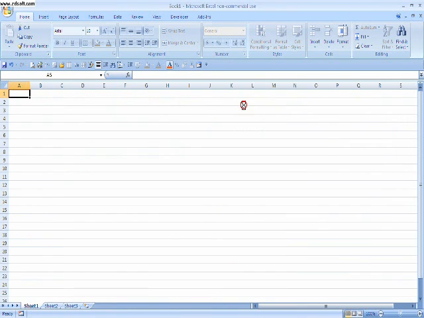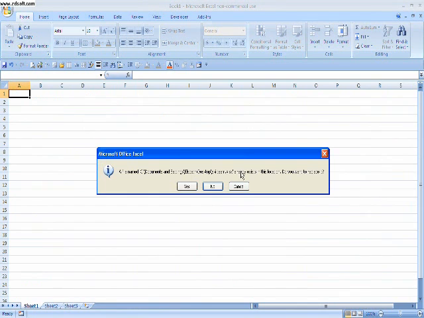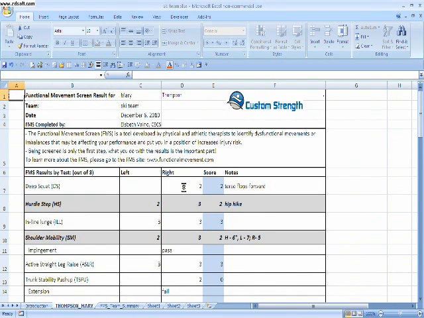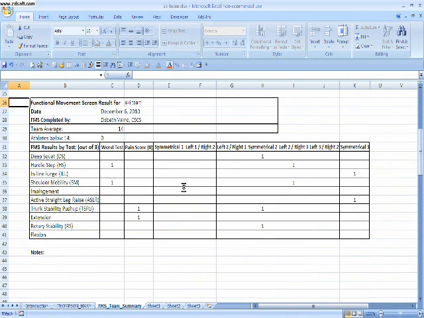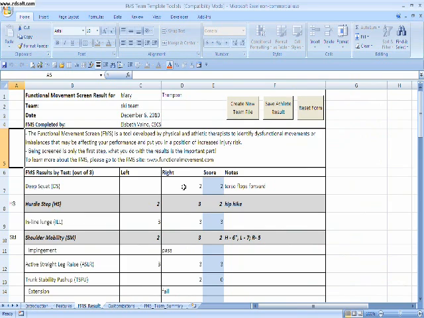And now I'm going to click Create New Team File. So it's telling me that the team already exists. Do I want to replace it? I'm actually going to say yes. If you don't, what you'd want to do is at that point open that file, and then the next time it asks you, you'll be able to add it just by doing Save Athlete Result.